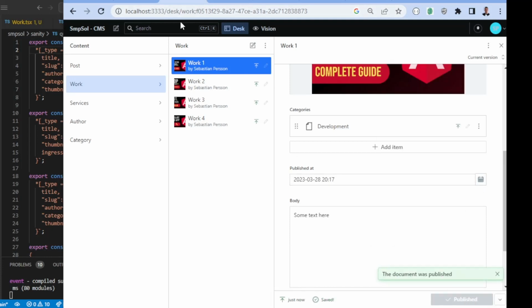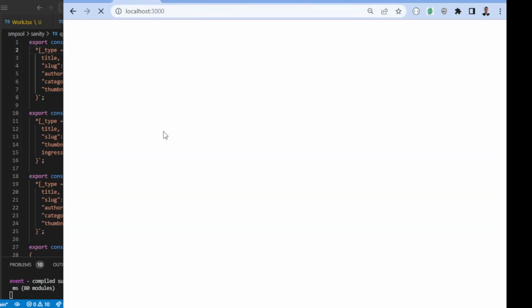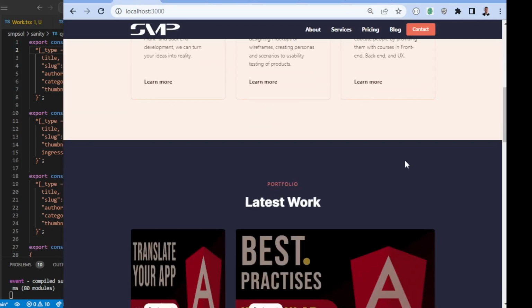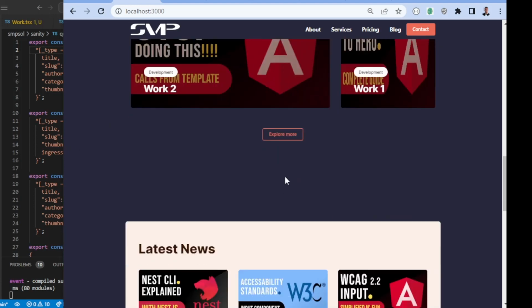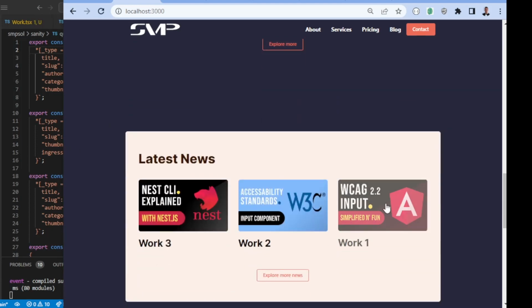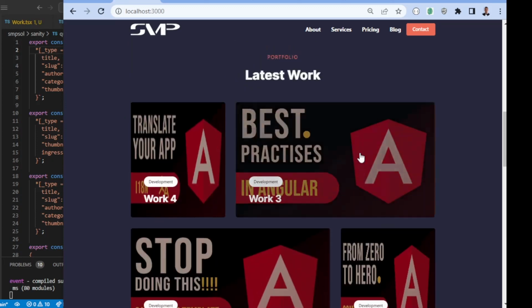All right, so now that we have published all of these articles in a certain order, they should also appear here in a similar order to how they were published. So 4, 3, 2, 1. In fact, since we're doing it in descending order based on date, this is exactly how we would want it to be, and this is exactly what the customer is going to want as well.